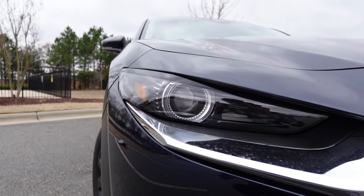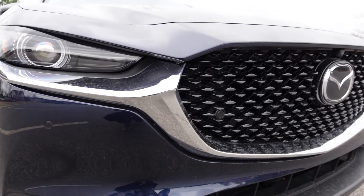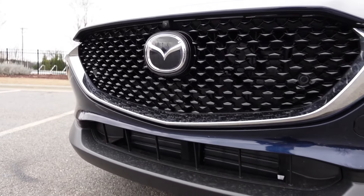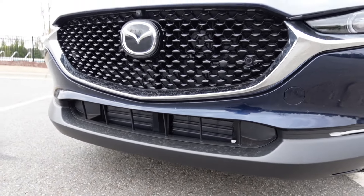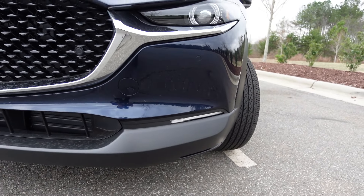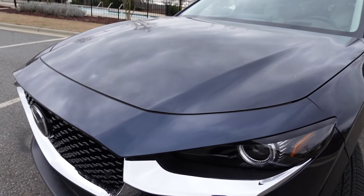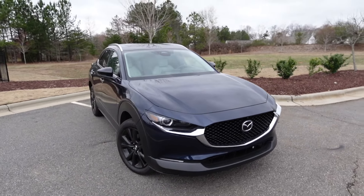It's got a cool set of LED headlights with a blacked-out housing, with chrome trim going up towards them and wrapping around the front grille. There's a lot of gloss black mesh along with parking sensors, a Mazda badge right in the center, and a forward-facing camera. There's a large opening down below with active grille shutters to improve efficiency, an LED running light, and plastic cladding for the lower diffuser with a nice sporty design.